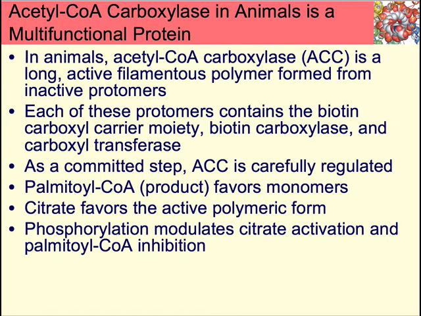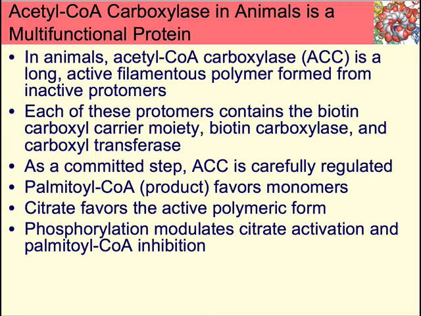ACC is carefully regulated. Palmitoyl-CoA, the product of the reaction, favors monomers, and citrate favors the active polymeric form. This is pure energetics on the part of the cell. When there's enough palmitoyl-CoA, monomers are favored, and the ACC is inactive. On the other hand, when citrate is plentiful, it favors the active polymeric form, and fatty acids are produced.